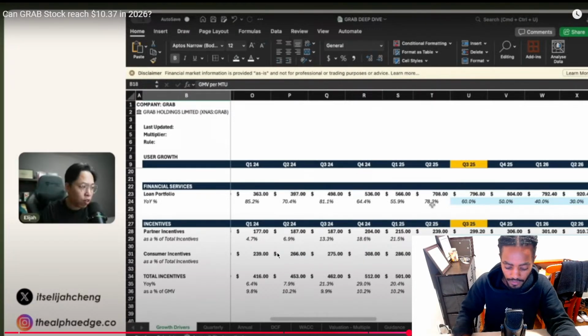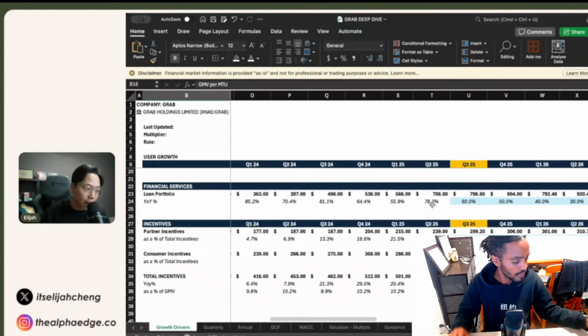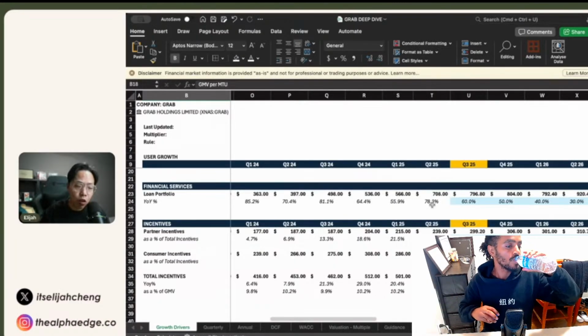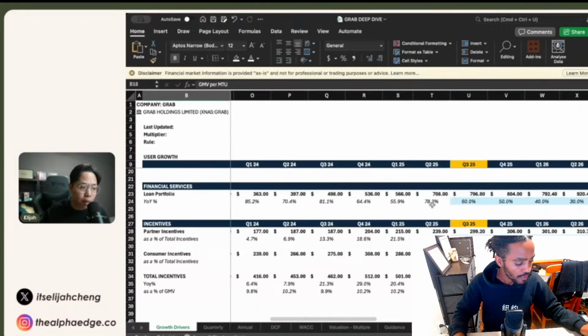The third thing that you're seeing over here is the incentives. Now, why am I tracking the incentives? Because the incentives that they use, partner incentives as well as consumer incentives, are levers that Grab can actually pull in order to gain market share. If they feel like they're under pressure from certain competitors, then they're able to do that. But if you look at the numbers being presented over here, you can also see that it's going to be very hard for competitors to compete in the same space.